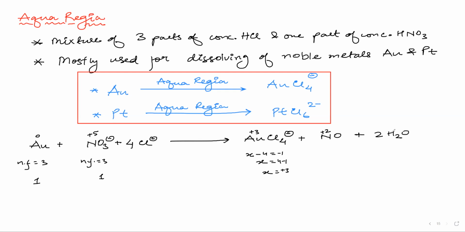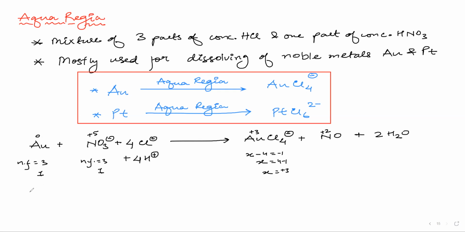Now since you have added 2 molecules of water, how many H plus will be added here? 4 H positive, because we have to balance hydrogen also. Here we have 3 oxygens and here we have 1 oxygen. There is a difference of 2 oxygens, so that is why 2 molecules of water. Now please listen, don't write. The N factor here was 1.